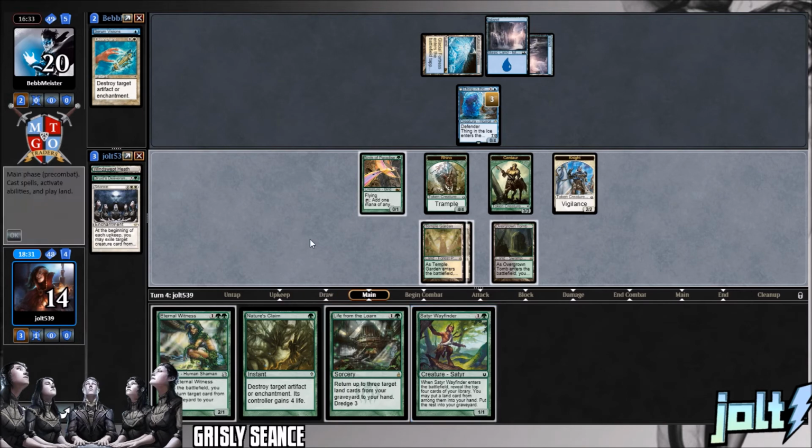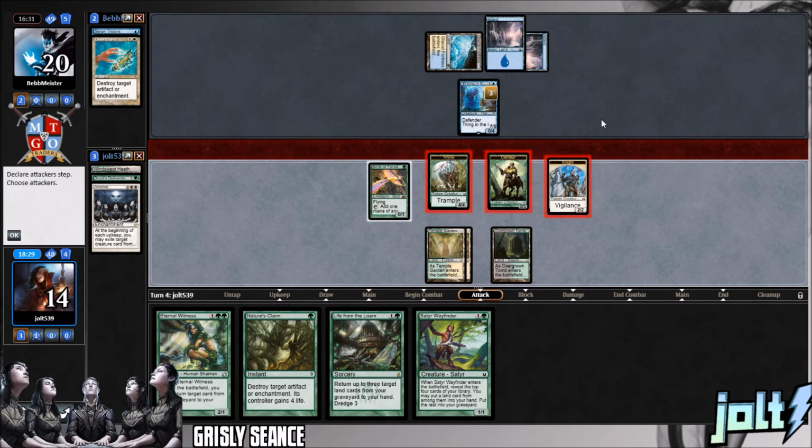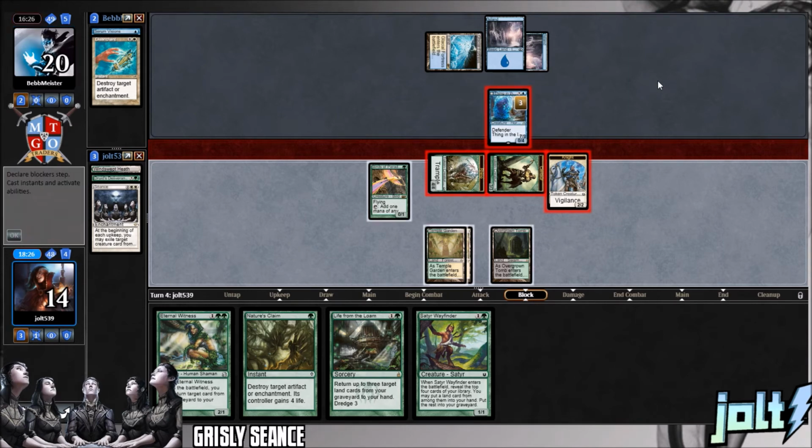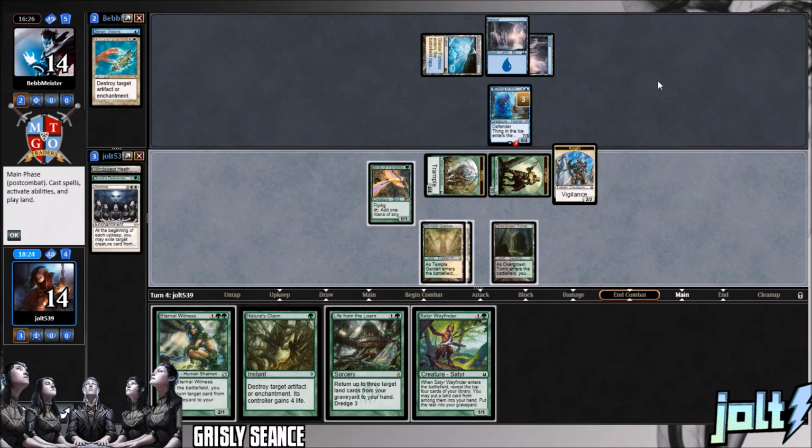Okay, so let's go and push in with the crew. I like doing that. Yeah, we'll swing with the whole one. We get the Knight. It has Vigilance anyway, so might as well swing in. Thing in the Ice is just simply a 0-4 body. So that's going to be a pretty nice chunk of damage coming across. That's going to be 6. Put our opponent down to 14.